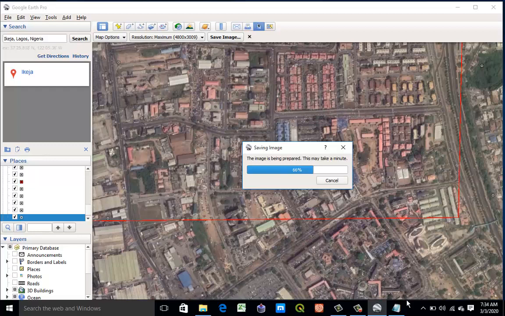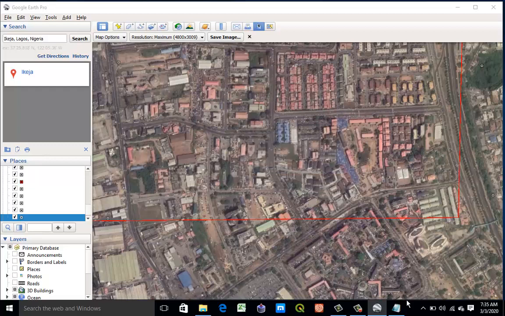And the next thing you will do for these images is to digitize them, to georeference them in the ArcGIS environment. You georeference them one after the other. After the georeferencing, you can add all of them to the ArcMap environment to see how they will stand side by side. There are a lot of methods one can use in capturing images in Google, particularly using some software.